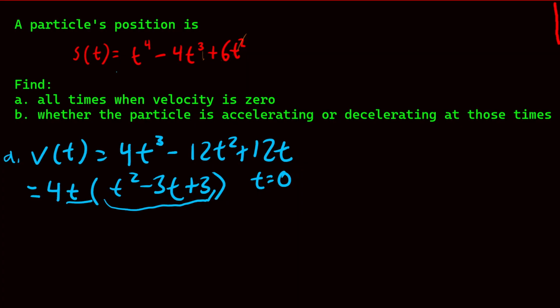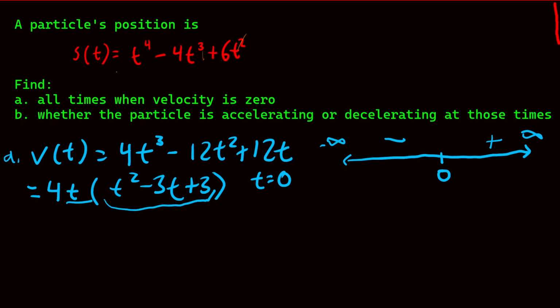All right, so now, let's see when our particle is accelerating or decelerating. Well, let's draw a little sign chart first. So our only point to put up here is 0. So negative infinity, infinity. So if I put in infinity over here, I'm obviously going to get a positive, right? If I put like 100 billion into 4t cubed, it's going to be so much bigger than 12t squared and 12t, all right? Same goes for negative 100 billion. This is going to be a negative. All right. So now this is my sign chart.